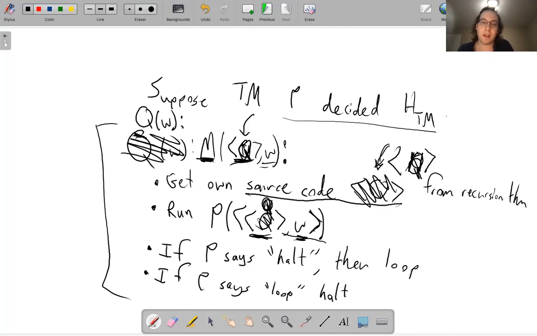Okay, so this trick is pretty general. Every time you have a line that says get own source code from the recursion theorem, that line is basically legal, because you can go back and implement this line in two steps. First, describe a machine M which takes this source code as input, and then apply the recursion theorem to that machine M, and you will get a machine Q that really does run the rest of the computation on its own source code. So essentially this is why the first line is legal. The recursion theorem basically guarantees it. And from the recursion theorem, we immediately prove things like the halting problem is undecidable.